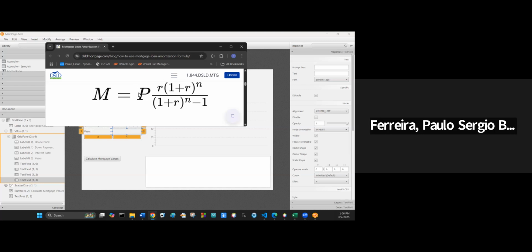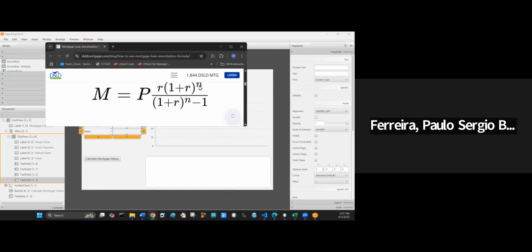Based on this formula, P is the principal, which is the name they use, but it's the money that you owe to the bank, right? So you owe $500,000. That is the loan amount that you get. This is the interest rate: if it's 5% annually, you need to divide 5 by 100 to change from 5% to 0.05. Then you need to divide by 12 because it's monthly, not annually.